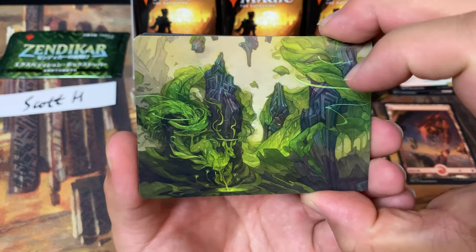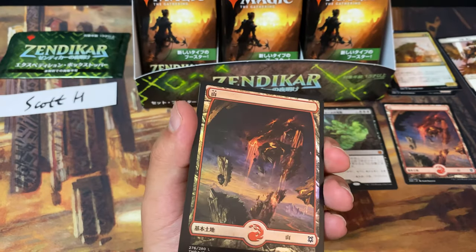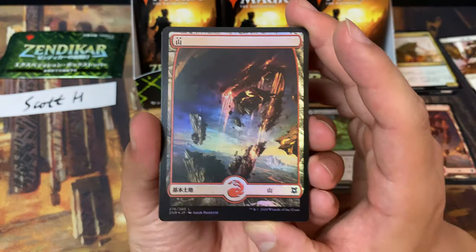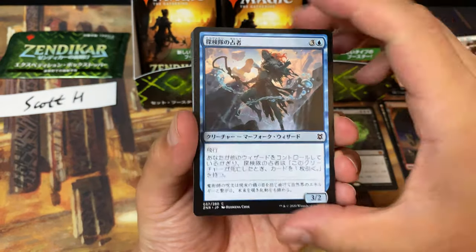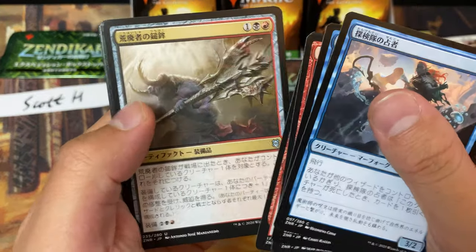And here we go. We have our art card. All right. Beautiful art card. Just beautiful. And it's very unlikely. I think each one of these should just have a foil straight up land. But, you know, I'm not Wizards. They do whatever they want.